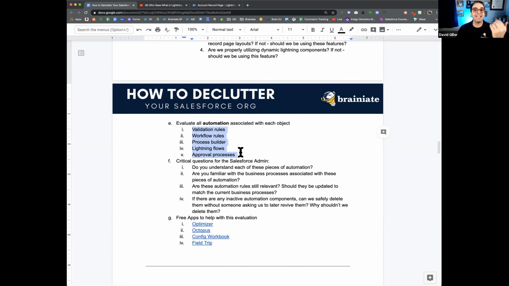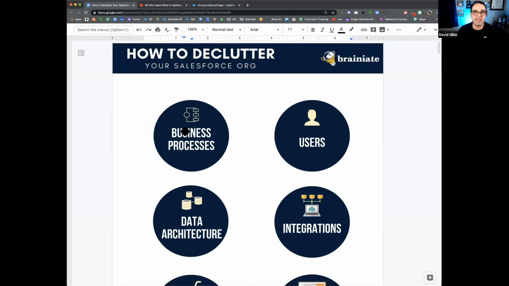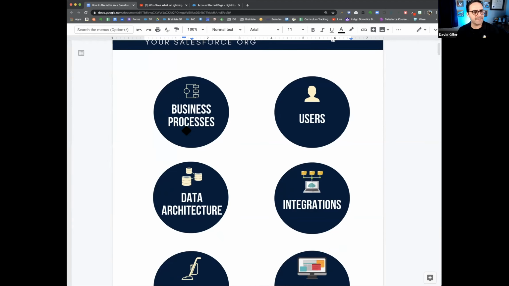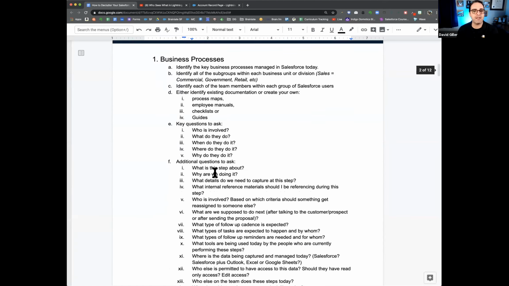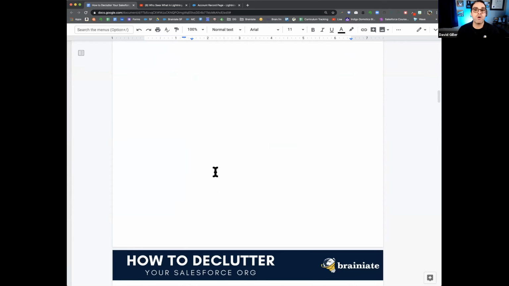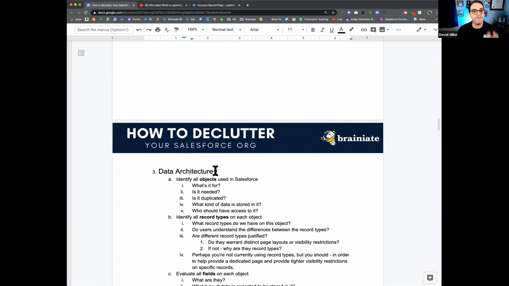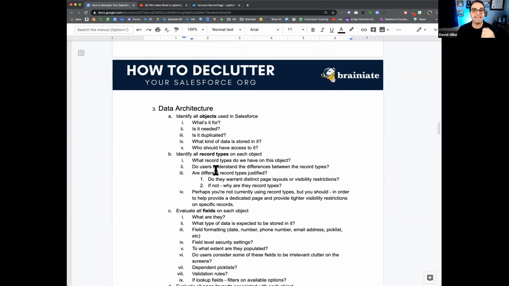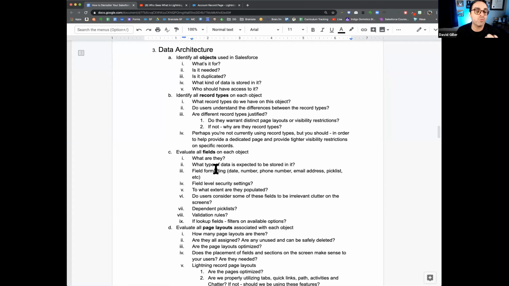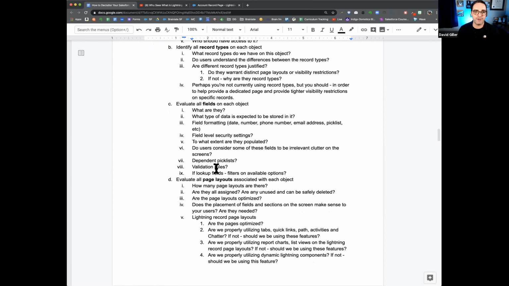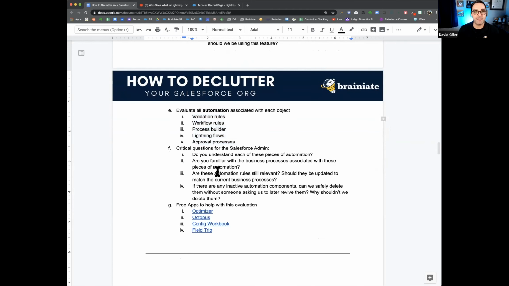Because as you're doing that, again, going back to where we started at the beginning with the business processes, that will give you the clarity, that will give you the guidance for yourself, as you're evaluating each one of these objects, it will give you the understanding of, does this make sense or does this not make sense? Because what I heard with the business process doesn't match with what I'm seeing over here in terms of the approval process or process builder or the workflow or validation rules. Like it's not in sync. This will give you tremendous opportunities to be able to take corrective action where your users themselves will struggle to be able to articulate it for you. So this is really powerful for you as the admin.